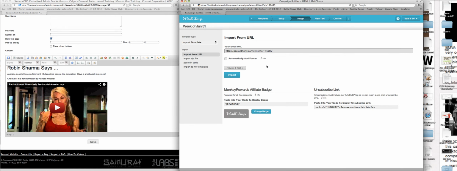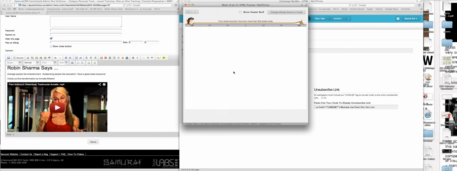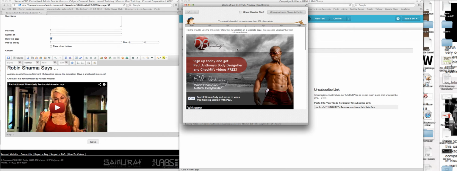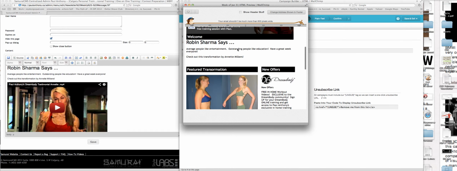You paste that URL here, and then you go preview and test just to make sure that it actually pulled what we want it to. Ensures that it's within a certain standard, so now it's importing from Samurai into this MailChimp platform.